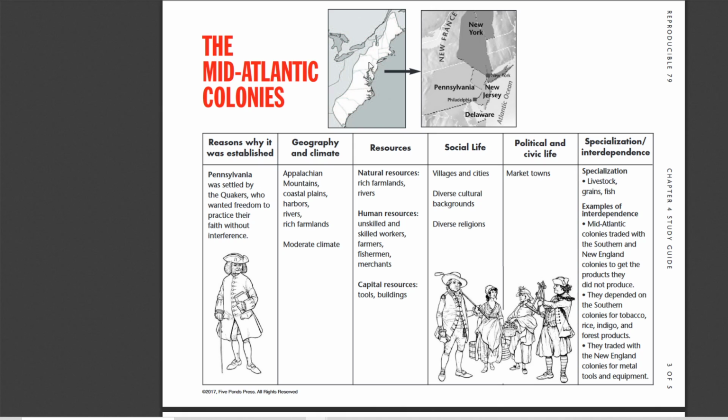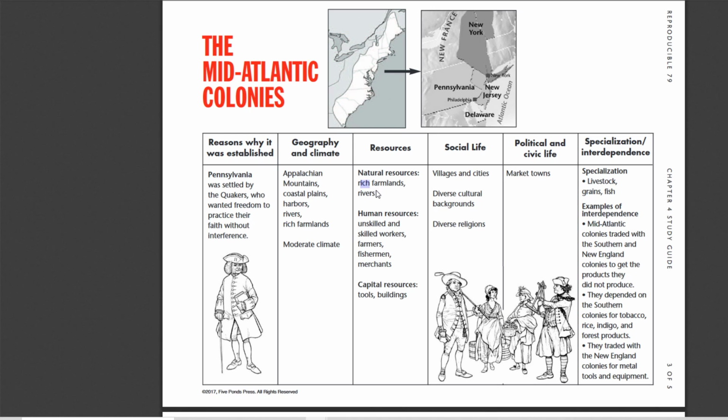See, anything above this line here, we're talking about religion. And anytime we go to the southern part of each of these, the north or the south, we're going to add the word freedom. So we got religion, religious freedom. Okay? Appalachian Mountains, we're going to see this again and again. This is one thing that goes through all three regions. Coastal plains, harbors, rivers, rich farmland, moderate climate, very good for growing crops.